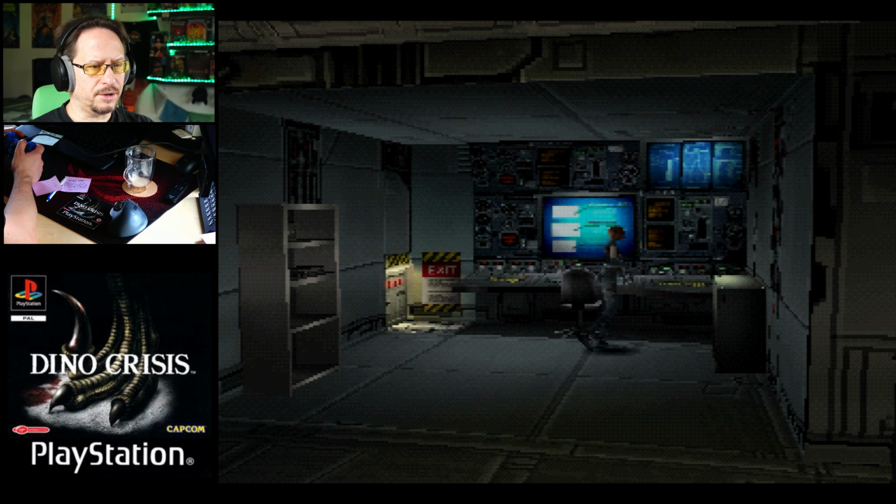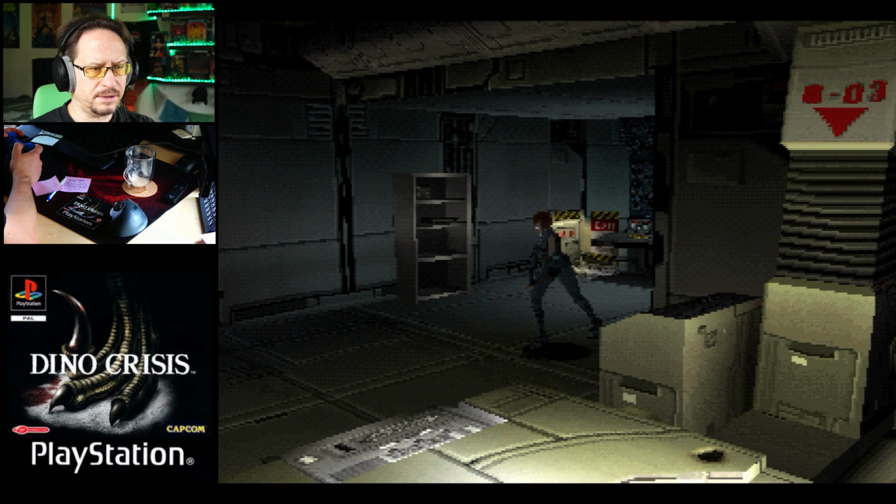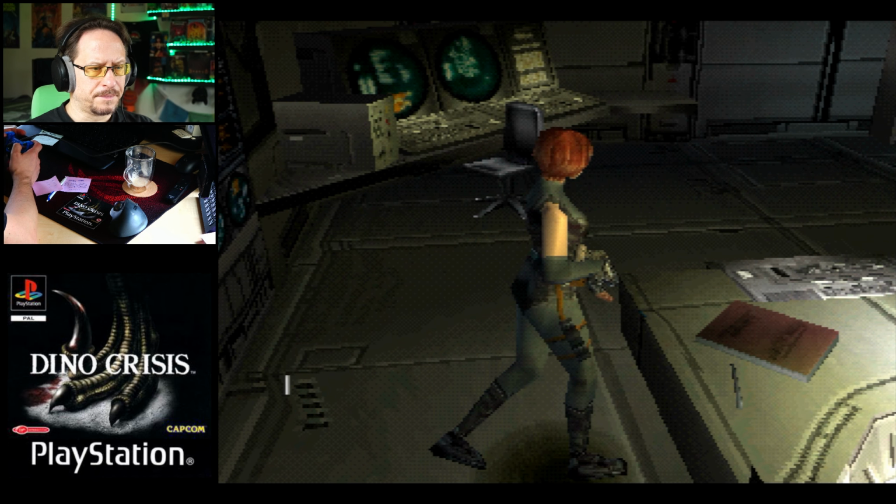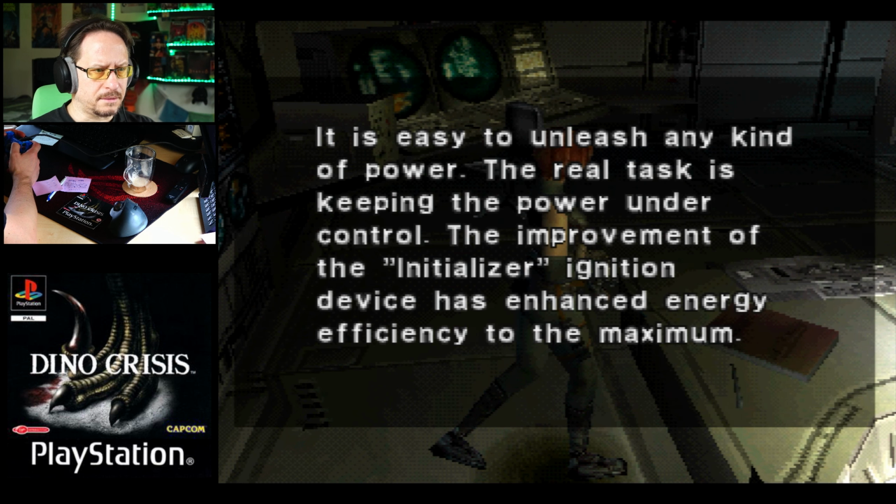But she's not doing it. She's not releasing the emergency hatch. It says this machine here can release it, and she's not doing anything. We're just going to go here, and then we got to go over the books again.